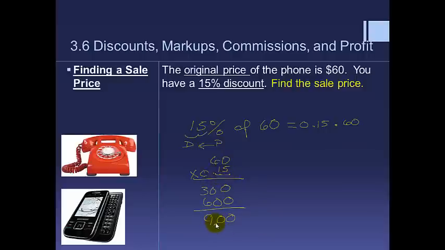So nine dollars is my discount, so it's not going to be my sale price. I'm not going to pay nine dollars for the item, I'm going to pay 60 minus nine dollars, borrow from this guy gives me one, so I'm going to pay 51 dollars is the sale price. Okay, so remember there's two things you have to do: you have to find the discount which is nine dollars, but then you have to subtract it from your original price to get your sale price.